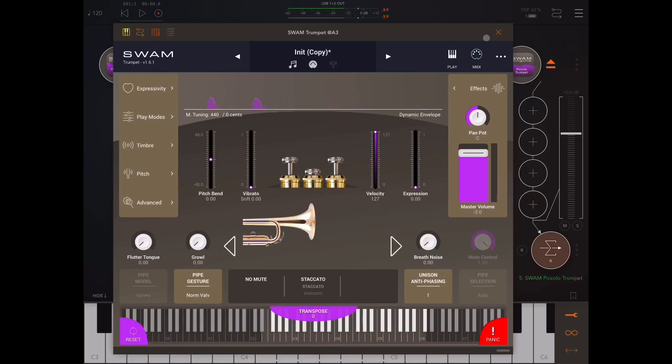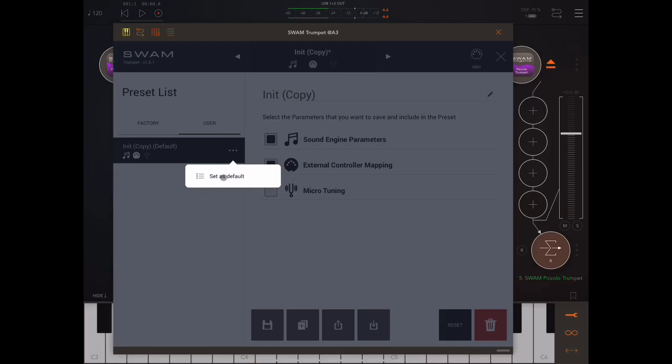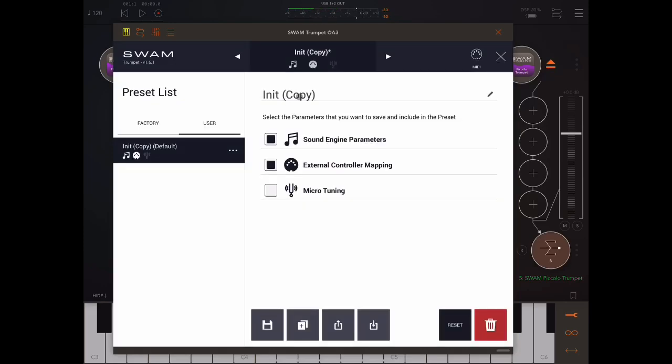Now, one more thing I want to mention. You can save your own presets, and what you can do is, like I did here, for example, I saved the external controller mapping in here. I also clicked here and chose set as default, and that means that now every time I open up, it will remember that I'm playing this with a Seaboard. If you don't do this, then every time you open up the apps, you're going to have to go in and configure things again for your controller.